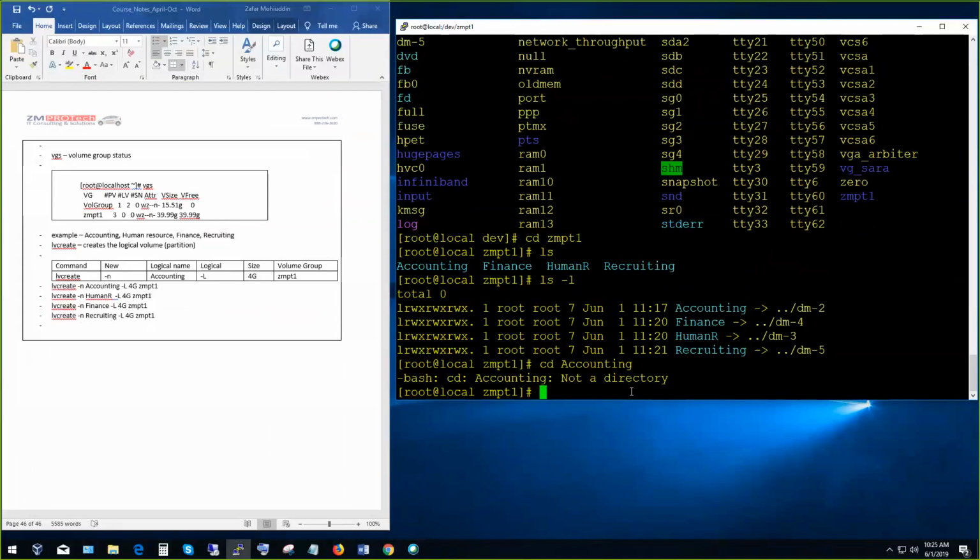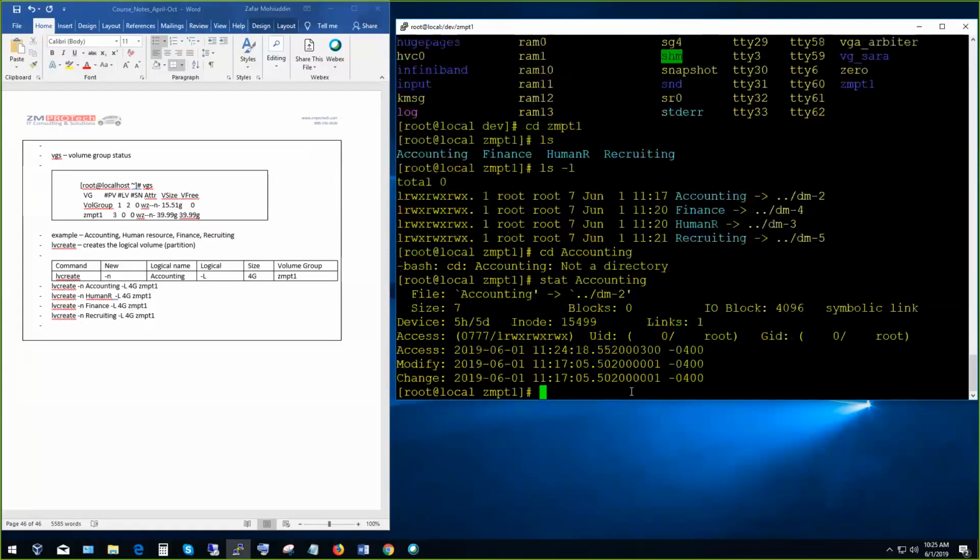Okay, so we can. Are these folders soft links, that the greater than sign means that it is a soft link to DM-2 and DM-4? These are soft links, yes. How do you know these are soft links? The soft link symbol, and pointing to the parent directory is /DM-2.